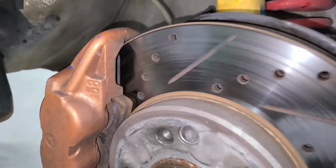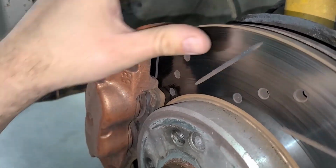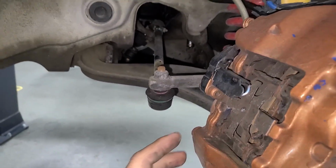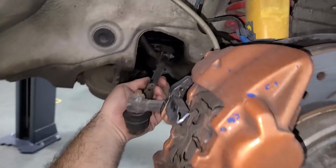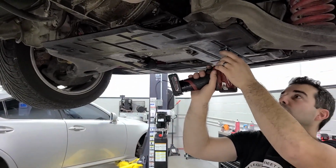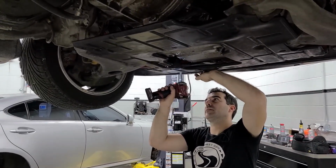But I'm mostly here to see the condition of these brakes. So do we need to replace the brakes? The pads are pretty decent. The outer pad's good. The rotor doesn't have any lip. The inner pad's decent as well. So we'll go around, check the other one, see what we got. But we're going to continue off, take this panel down and see if we have any leaks. Even in the 80s, Mercedes was using panels like this on the bottom.